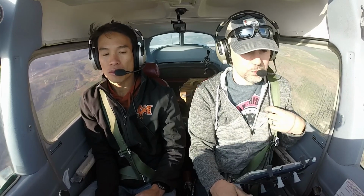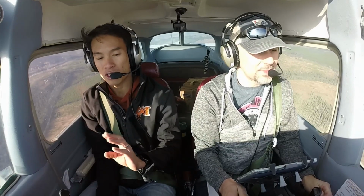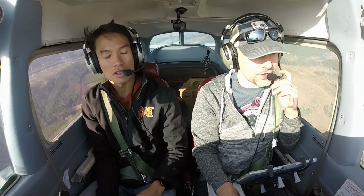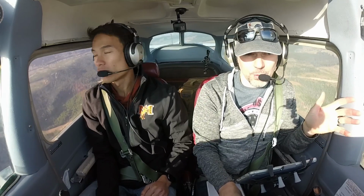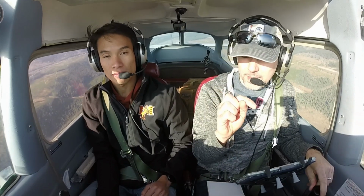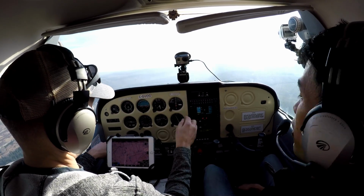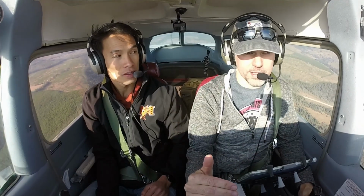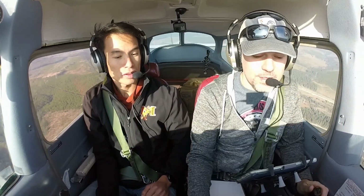So what were the causal factors? You think it's just the stick, and the previous times you had clued in that you've always had lots of fuel in the tanks, it was never a concern. That's true. This is a bigger trip with lots of stops. Exactly, and new terrain, so I'm thinking about that too. And also the Cherokee that I fly doesn't have any kind of numbers on the stick at all. It's a quarter tank, a half, and then 3/4. So you just sort of know, full is 35 gallons, so 3/4 will be less than that. And you always want to go with at least 3/4. So yeah, I'm not sure.